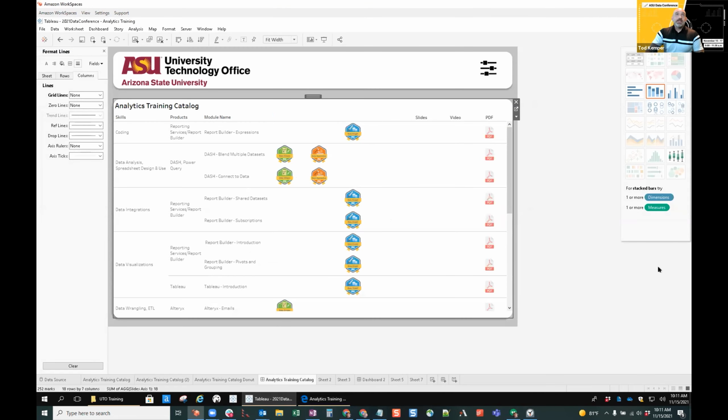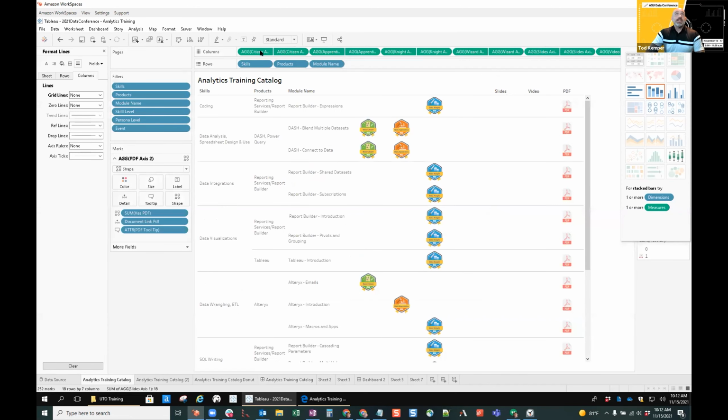So how do we get there? The big thing here is the data is set up to show: yes, it has a data citizen. Yes, it has a data apprentice, or no, or it's null. It does have a link to a slide, a video, or PDF. So some of it is going to be throwaway, doing a 1 or a 0. Now, if you come in here, you'll see a lot of these axes up here, and we're going to try to get to all this stuff.